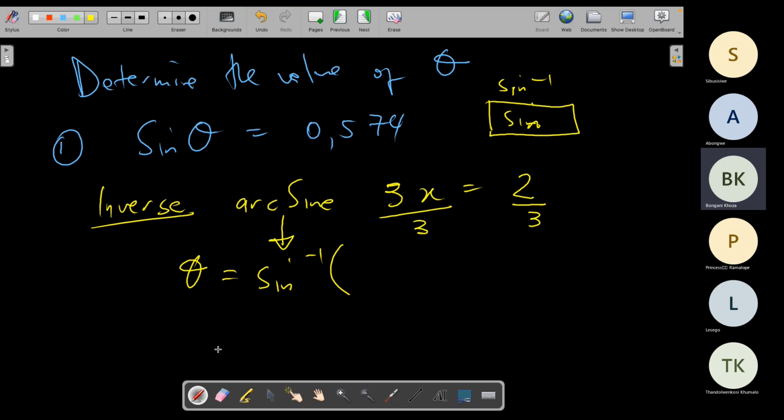This is the same thing as us dividing by whatever to remain with this part. So to find the actual angle, theta equals arc sine of the number we are given, which is 0.574. On your calculator, the sine button has arc sine written above it, maybe in yellow or red. Can you see that? Can we try to find the value of theta by saying arc sine? To get that button, I think you're supposed to use shift sine. Then that's arc sine.